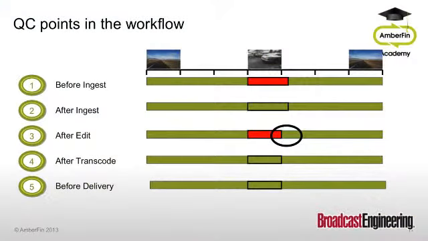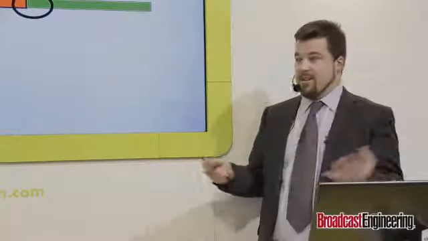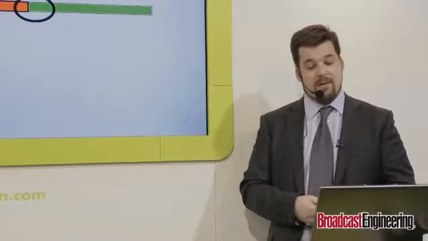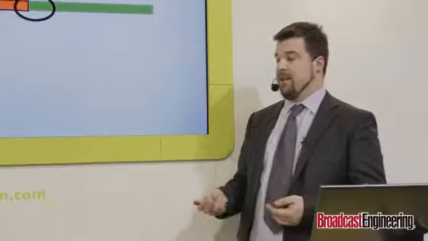That decision is then inferred at each step down that if the file is further QC'd, until we get after edit where we can see that the event has changed in duration. That might be because we've made an edit, we've actually changed the duration of that event. It might be because we've actually introduced an error in that workflow. In this case, we're going to say that it's okay, mark it as green, and that trust is then inferred further through the workflow.